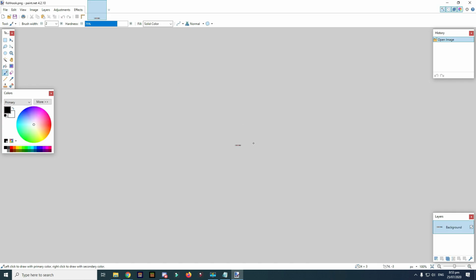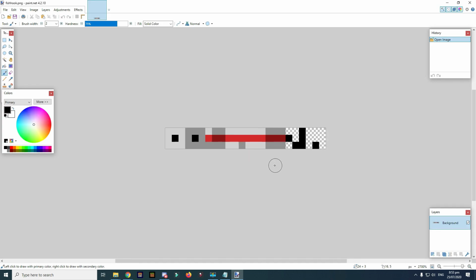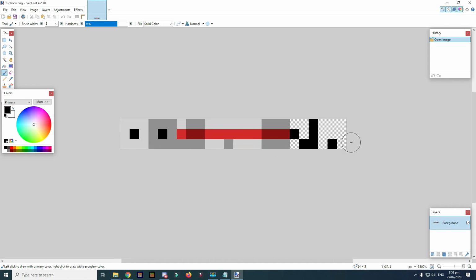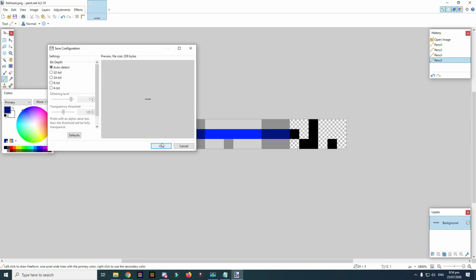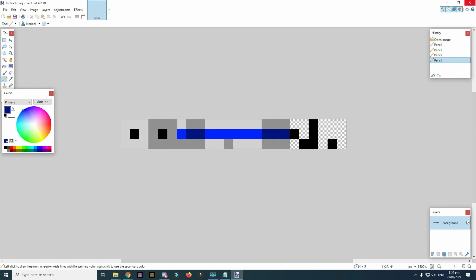Now this is the fishing hook. This is the red line that we are going to be changing. So we did this color for the lighter, I believe, and then we did this color for the darker. Now this is the red stripe that goes around, and we just changed it to match our texture pack. Now we can save that.